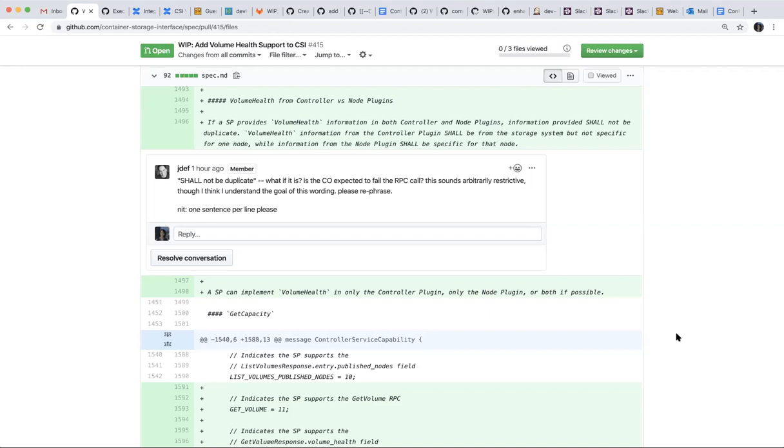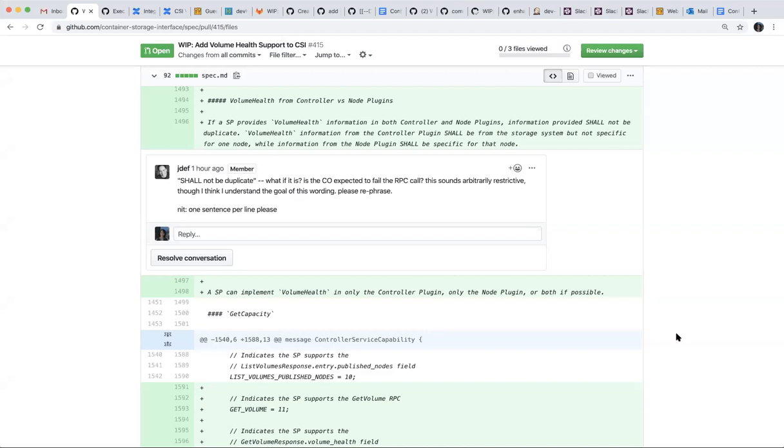I don't know what the answer is, because I'm not too familiar with these kinds of storage systems. But the node plugin's job is so limited to just attaching and detaching volumes. It doesn't know anything about taking snapshots or provisioning, or all the other things that a controller plugin does. But health seems like the kind of thing where it really should be able to give you the answer. And just saying, well, sometimes the node plugin is all you have, and sometimes you have the node plugin and the controller plugin, feels like it's dancing around a deeper problem.